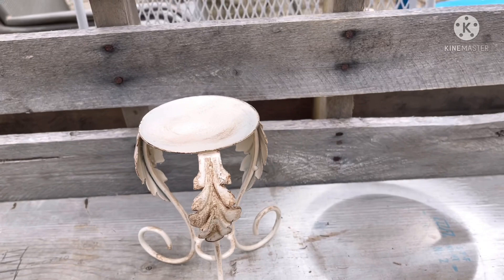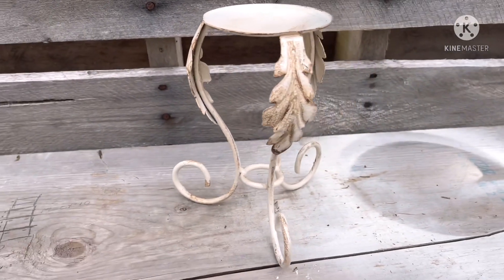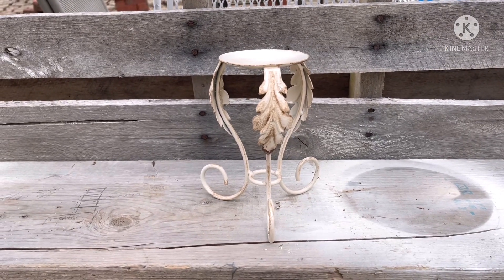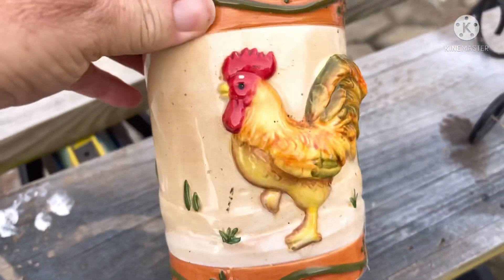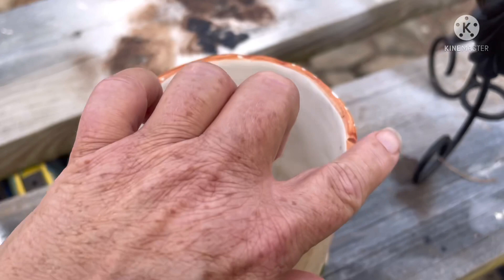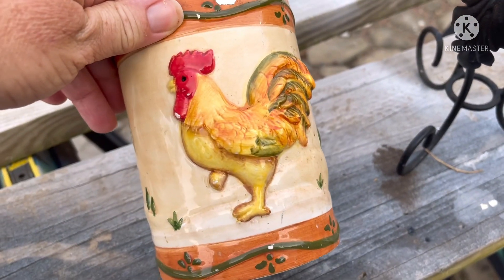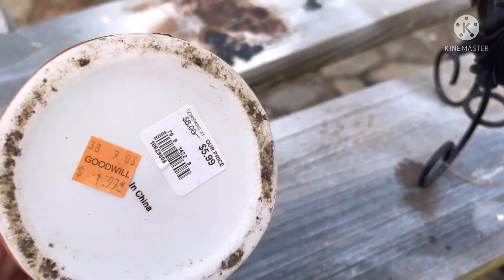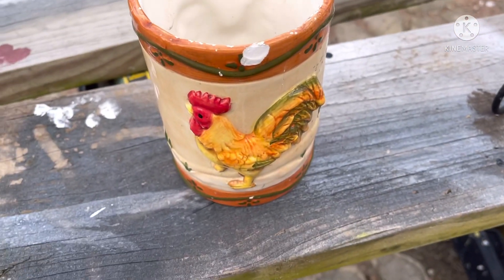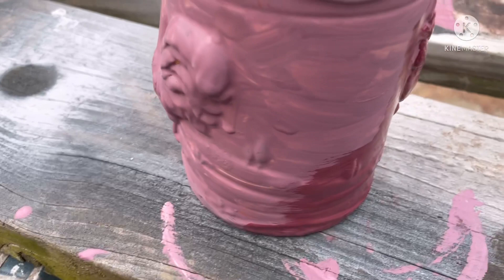My little rooster is also from Goodwill — a dollar ninety-nine. I liked the texture of it, how it stands out. You can see the top was chipped a little bit, but that won't matter once we paint it. Painting this was quite the adventure. Originally I took some chalk paint and Apple Barrel paint, mixed those, but it looked way too pink. Then I tried just the Apple Barrel paint and didn't like that either, so I went to a spray paint — and loved the way it looked.